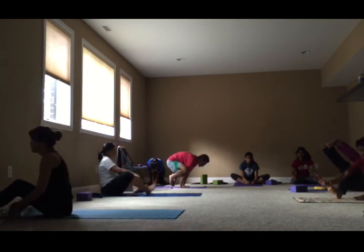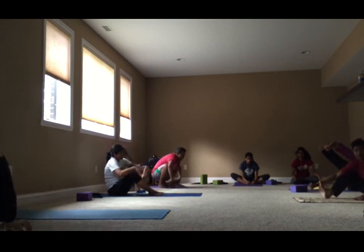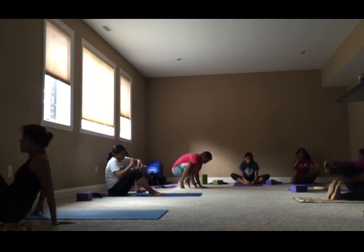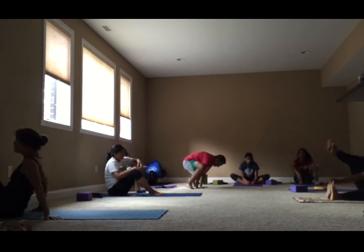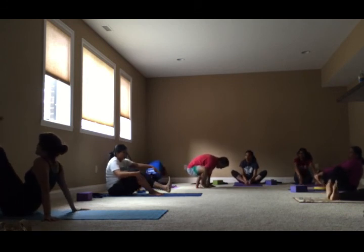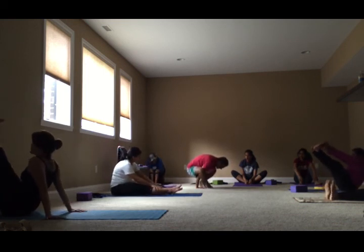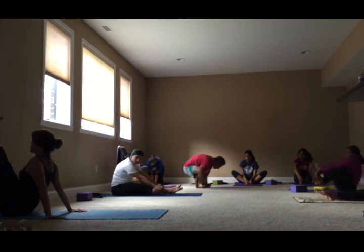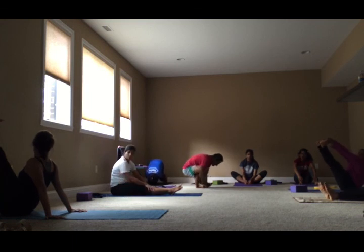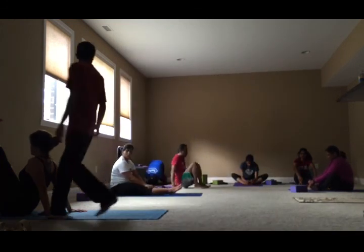Try and get your wrists in between the big toe and little toe. Like that. And then see if you can keep crawling so that you touch the heels. Your feet are bent inward now, right? Then you can push your feet out. Pushing your feet out will take your hands out and that will take your back forward. So your feet pull you by pulling your arms forward. No, back was good.